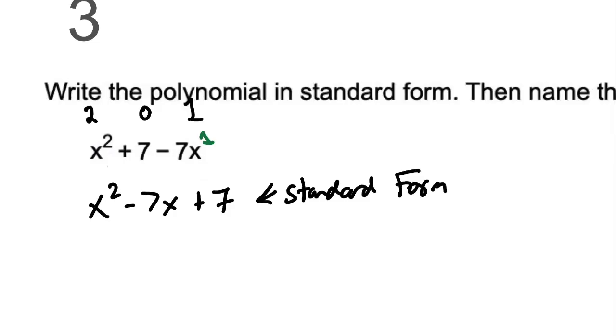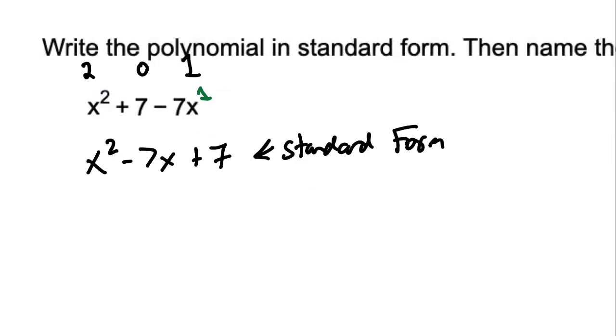Does anyone have any questions? Okay, so now we're gonna name it. We're gonna start with the degree. What's the degree of my first term? 2. The degree of my first term, it is 2, right? So if the degree is 2, according to that cheat sheet, what is it called?